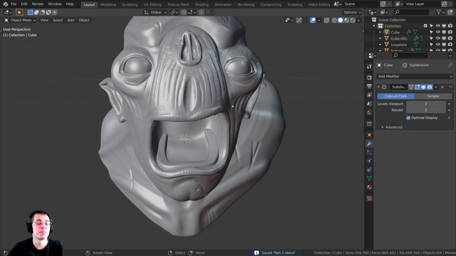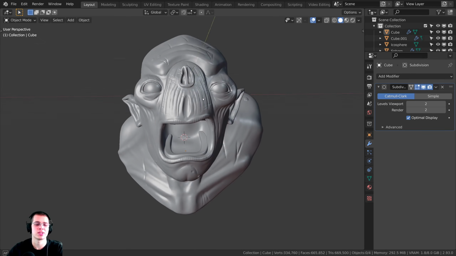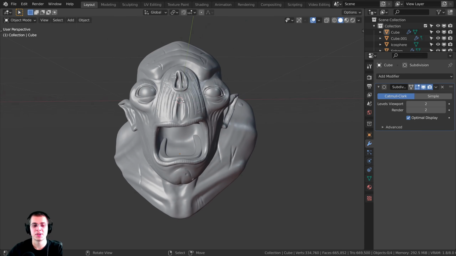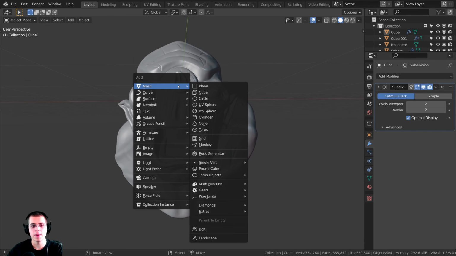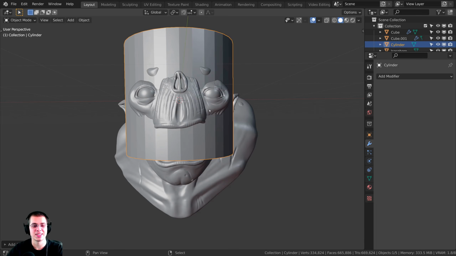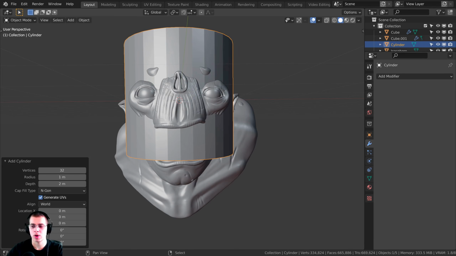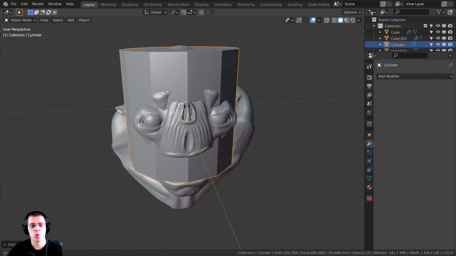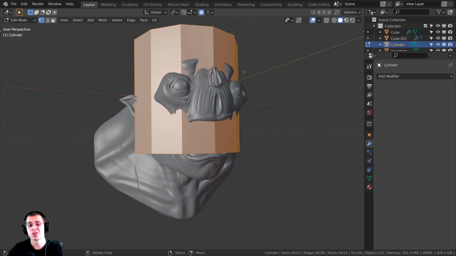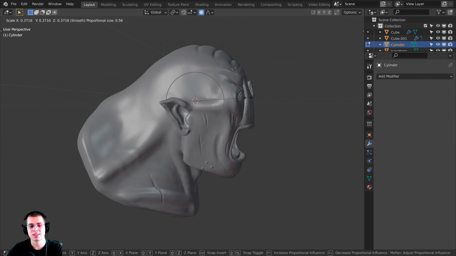All right, so now I can model the teeth. I want to have some really pointy teeth and then just some other regular teeth. So I'll press Shift C again to center the 3D cursor, and then I'll press Shift A, and we're going to start by making those really pointy teeth. So I'm going to add a cylinder. Right when you add the cylinder, there's the Add Cylinder settings right behind me. If you click on that, it's going to open this up. The vertices right here, I'm going to change this to 12 and then hit Enter, and that way there's not quite as many vertices.